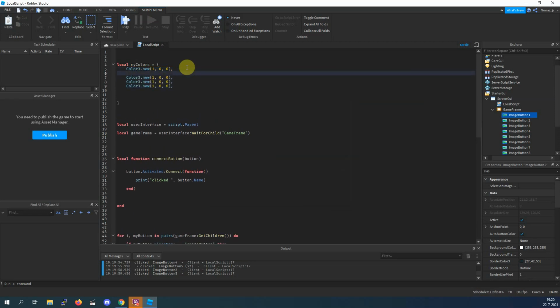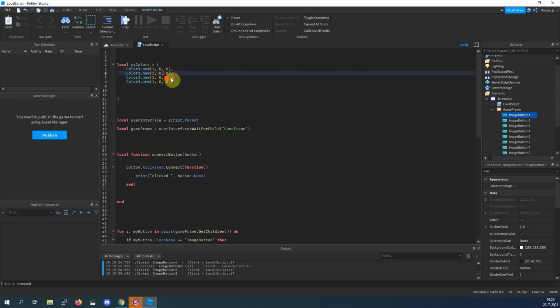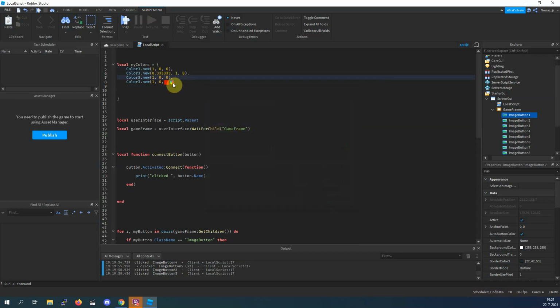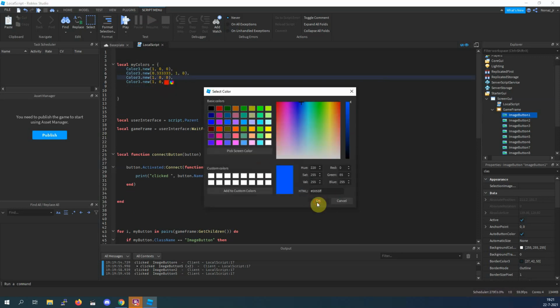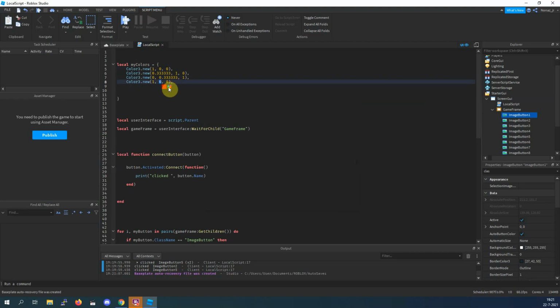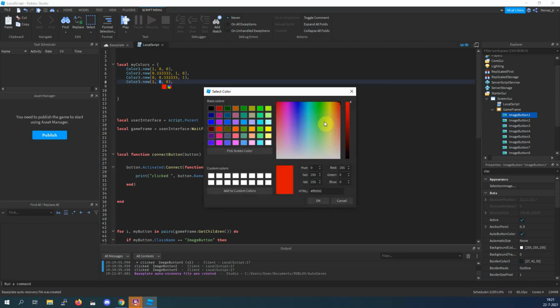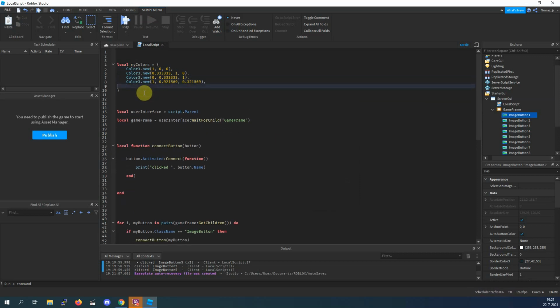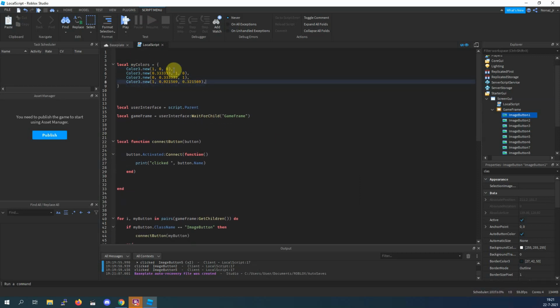Okay, I'm gonna use 4 colors, so let's choose them. Red, green, blue, and yellow. Alright. And now we're gonna say if you click the button, then it should go to the next color.